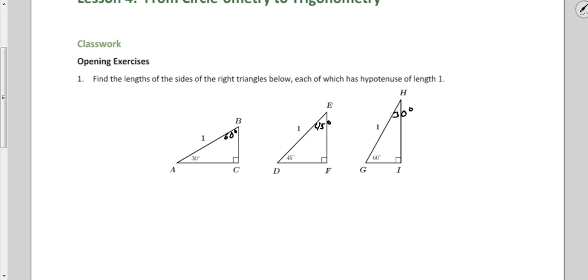Okay, so go back to your notes that you took on plain paper Thursday. If this hypotenuse is 1, what must this side be? And what must this side be? Let's see how good your note-taking is. How good's our note-taking? So, if this is 30, and this side is 1, what must this side be? And what must that side be? Check your notes, see if you got that.